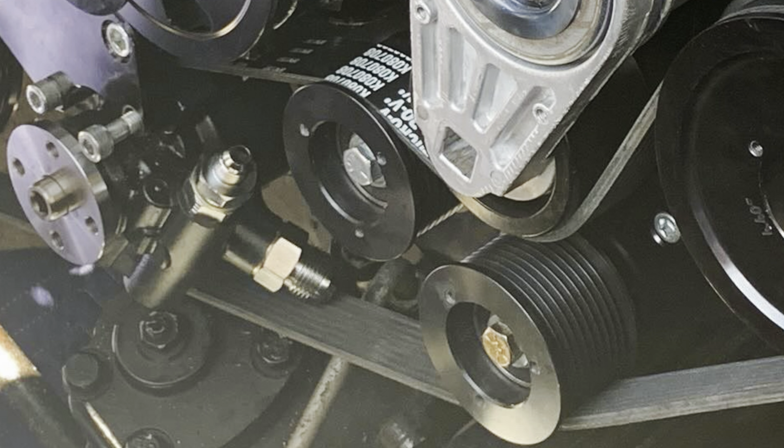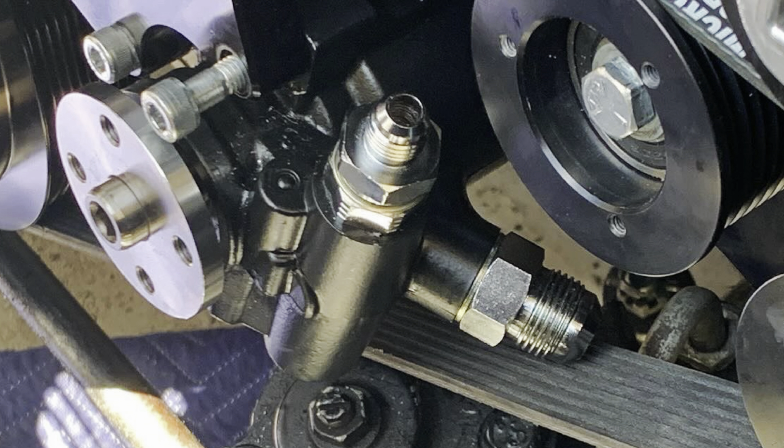I'll do a whole follow-up video on the supercharger kit when I'm actually driving the car and see how it holds up over time. Real quick though — the power steering pump: I have no idea why they put it where they put it, because it does not fit, does not work at all. A buddy of mine had the same issue on his supercharger kit. The supercharger belt routes and runs right dead smack center into the power steering pump — it's a GM type 2 pump, really small, but it still runs right in line where the pump goes.